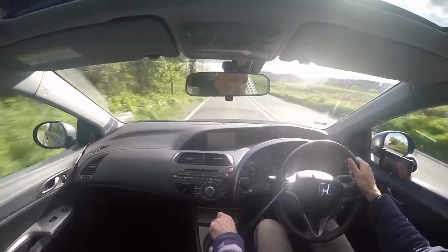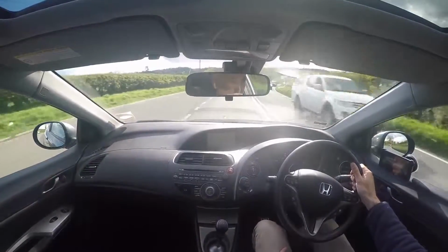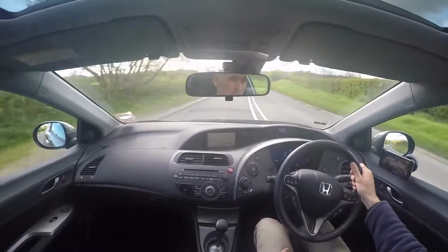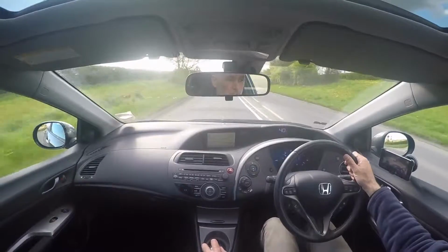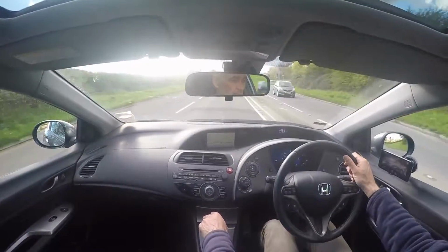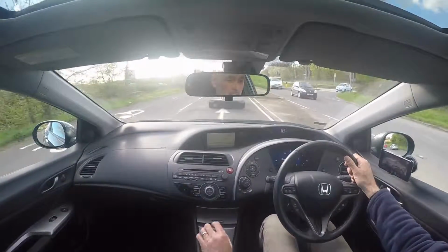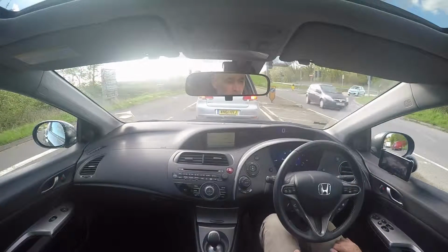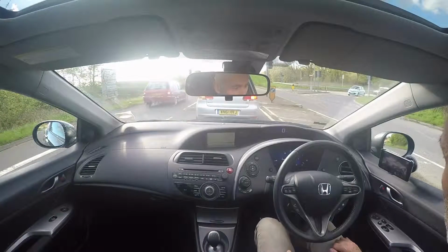So starting with the engine, obviously a low mileage CTDi engine, lovely units, and this one is in absolutely superb order. It revs very, very crisply indeed, very smooth, settles to a very, very even idle. So it's coming to a stop now, and the rev counter is moving, saying exactly the same. Clutch in, clutch out, doesn't deviate at all. There are no vibrations that shouldn't be there.